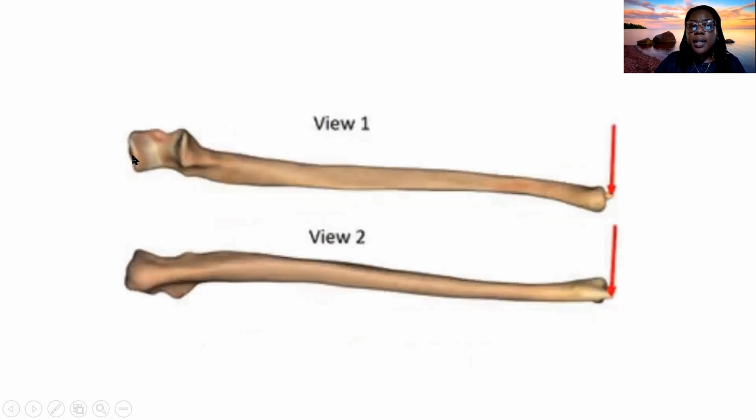Looking at the ulnar bone, we've got the olecranon process, right? We've also got the trochlear notch, so this groove or depression that articulates with the trochlea of the humerus is called the trochlear notch. We've also got the coronoid process. So this is that process that sits in the groove above the trochlea on the humerus as well. So really appreciating the articulation between the ulnar bone and the humerus in terms of these fossas and processes. We then have on the distal end, the styloid process as well. So the styloid process is found on both the ulna and the radius at the distal end of both bones.